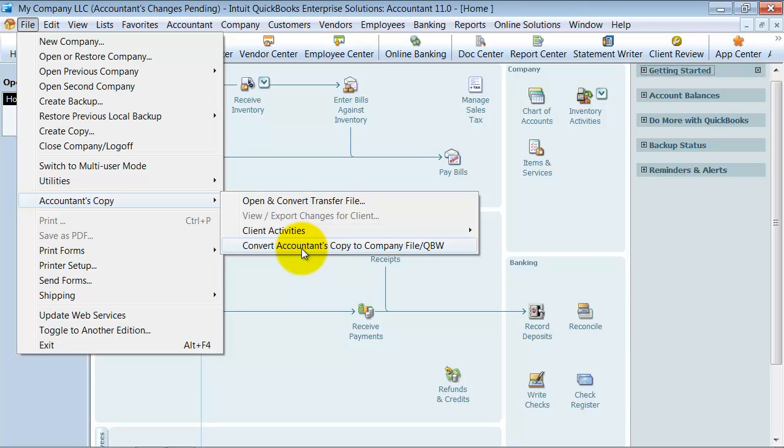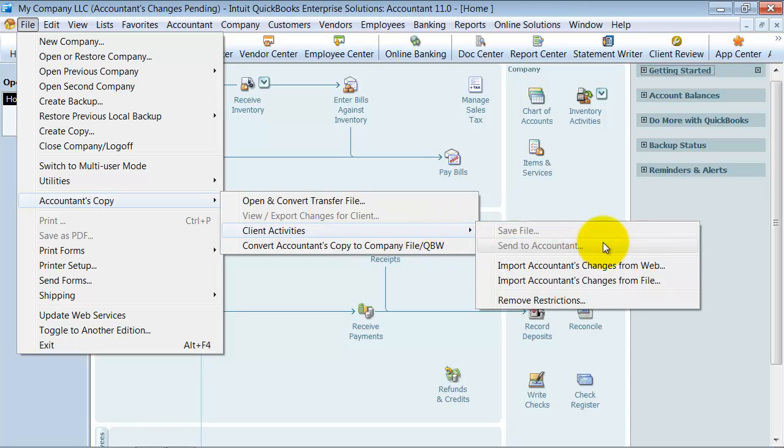This is again on the accountant's side that they would do these things. If they wanted to be able to mess with transactions in the current period, or they did not ever want to send their changes back, you can convert it to a .qbw file. But again, as an accountant, once you do that, you cannot send any changes back to the client. You could only send the full QBW file back, or the backup of the QBW. Okay?